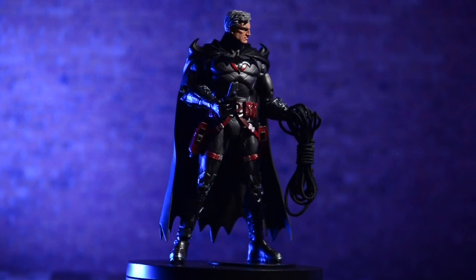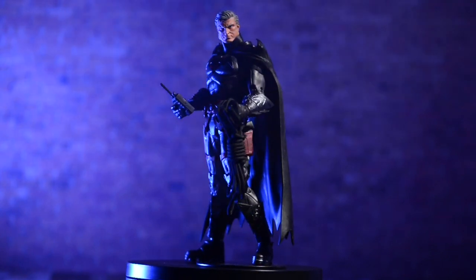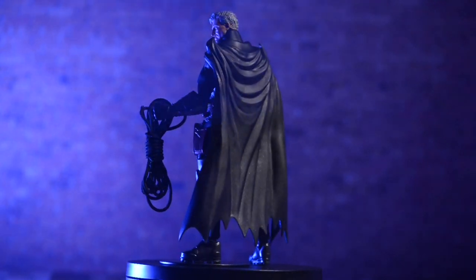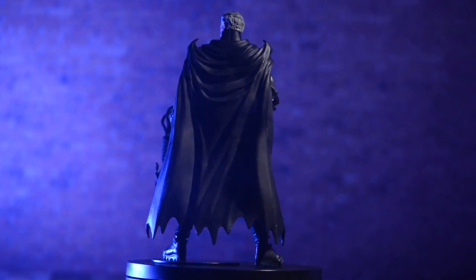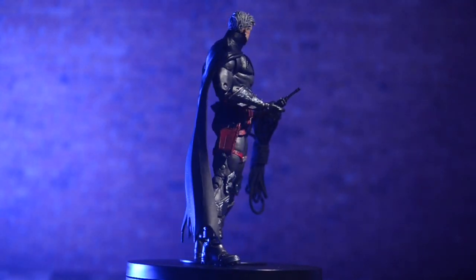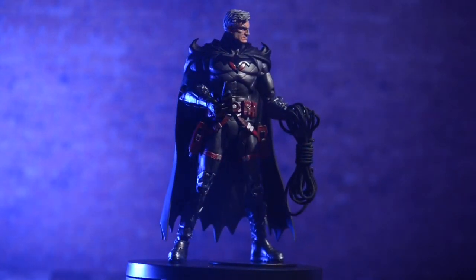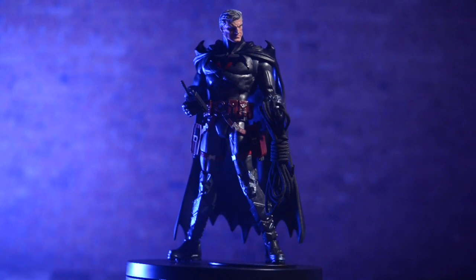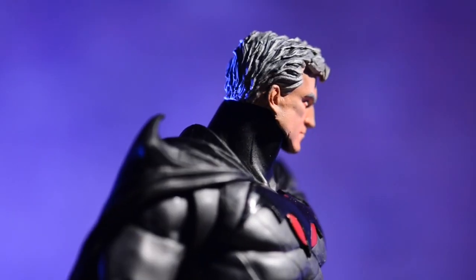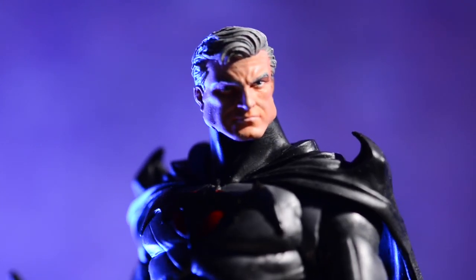The rest of the images you're going to see are different takes of this same figure. I don't have the weapons in his hands because I believe the characters use more than just the guns they come with — there are so many more accessories these figures should have come with that we did not get. Unfortunately, we have to scrounge through other pieces to make do or create the custom we want. I had a few other little pieces lying around and put them in his hands.